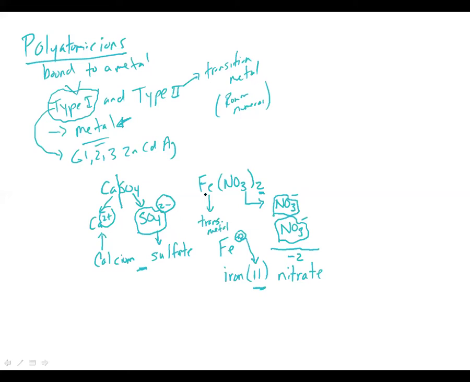So just like what we did with our normal type 1 and type 2, because this was type 2, we have to basically tell the person that's looking at it that in this particular case, we're talking about the iron that has a +2 charge, rather than, for example, the iron that may have a +3 charge. Like I said before, because most of the polyatomic ions are negatively charged, they essentially will be hooked up with a metal. And you can follow those exact same rules for type 1 and type 2 that we talked about previously. Other questions on that?